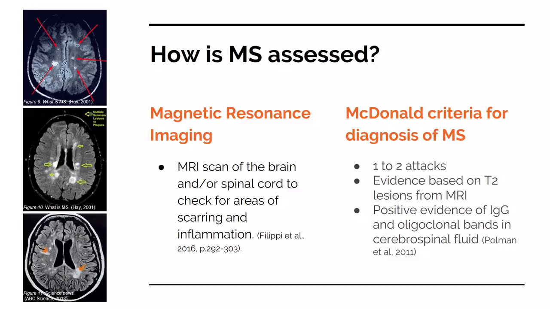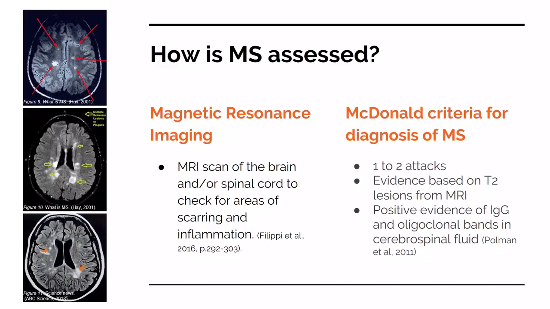If MRI or other tests such as testing of cerebrospinal fluid are undertaken and are negative, extreme caution should be taken before making a diagnosis of MS. Differential diagnosis must be considered. If there is no better explanation for the clinical presentation and objective evidence is available, then a diagnosis of MS can be supported.